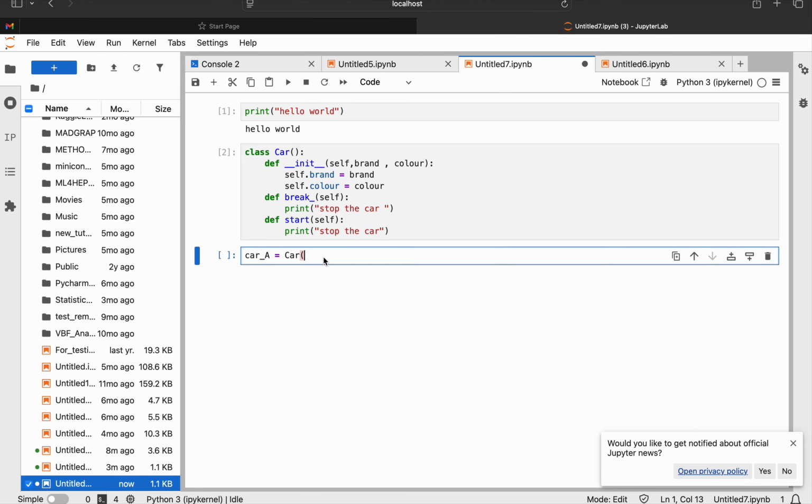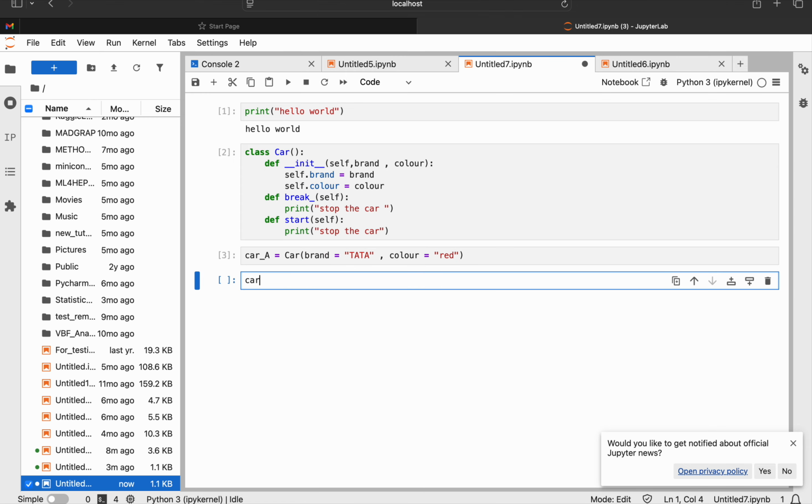So we need to pass the brand name, let's say Tata, and the color is red. We don't need to pass self, that is the first argument. We need to include it everywhere inside the class as the first argument.